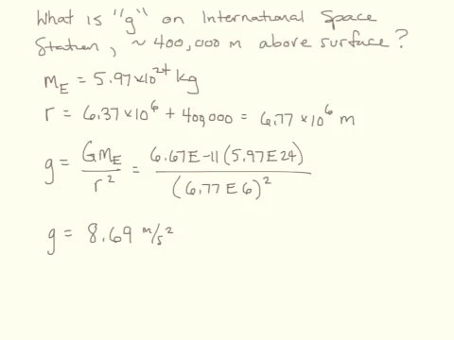So I've plugged in my values here, and what I see is the acceleration due to gravity on the International Space Station is actually about 8.69 meters per second squared, not much less than that on Earth. We think of that as being a weightless situation. It's not that there's actually no gravity. It's because of the orbital motion of the satellite that you feel weightless when you're making that orbit. But there is actually plenty of gravity acting on the International Space Station, which is actually what keeps the International Space Station in orbit around the planet.